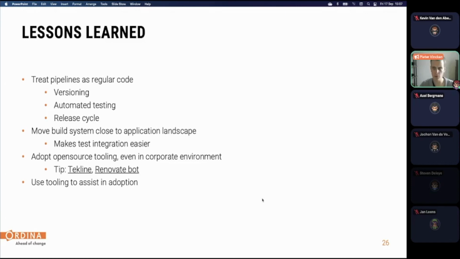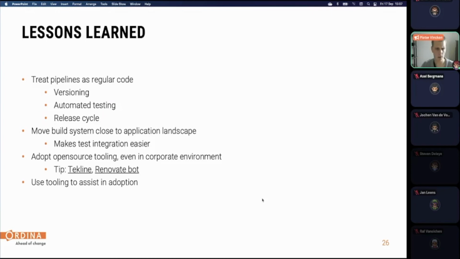And the second component is Renovate Bot, which is a really nice solution. It's similar to Greenkeeper, if somebody knows that from seeing it on GitHub, which basically allows you to automate updating your dependencies in a repository. And Renovate Bot helped us tremendously, because again, our pipelines are versioned. That means that if we update our version of the pipeline, every component that uses our pipeline needs to update the version definition in the repository.